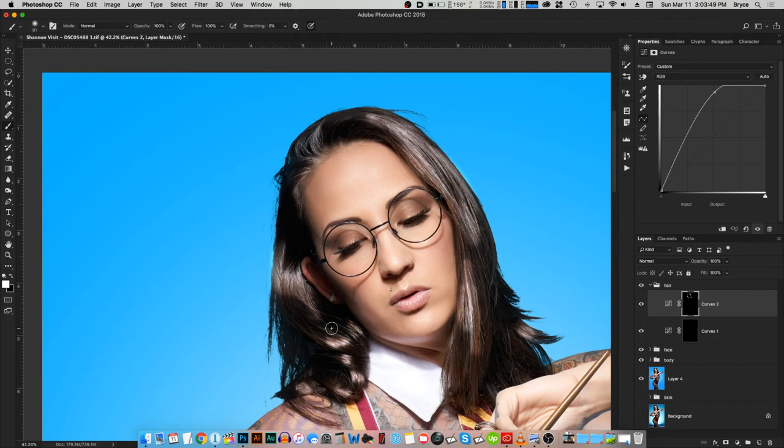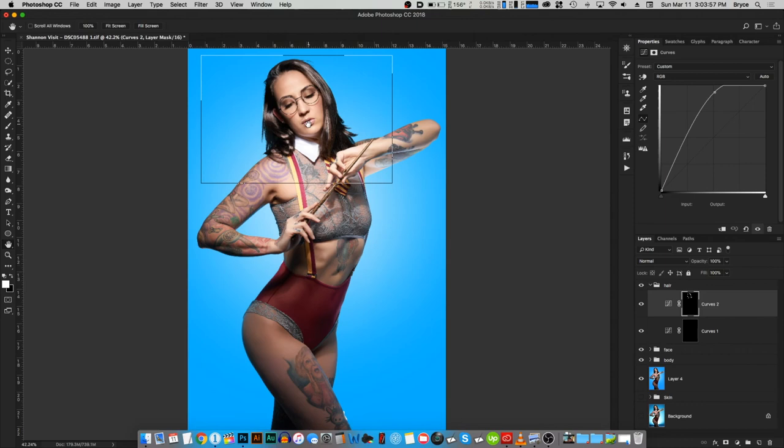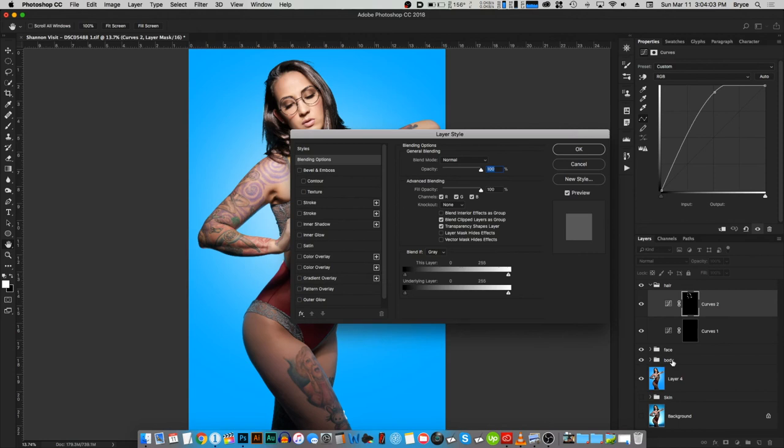All right. So we're back. And as you can see, that's very extreme. But that's okay. That's what you want so that you can see what's going on. So what I'm going to do is double click this layer style, hold Alt and pull these triangles apart until I get what I like.